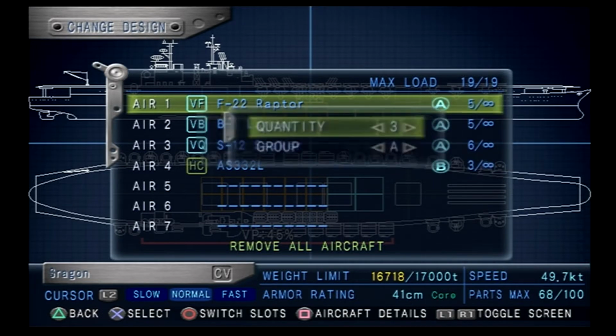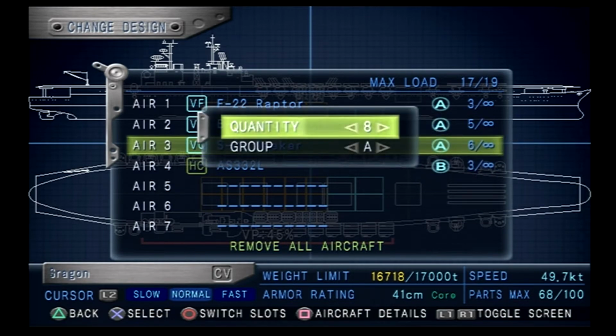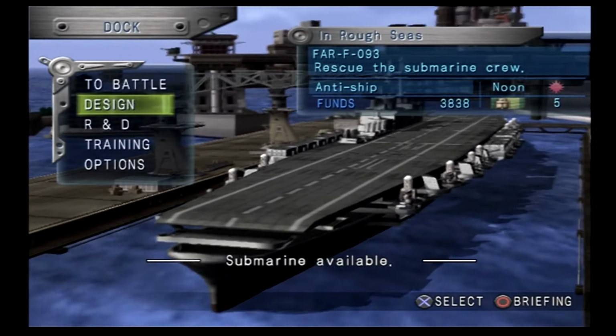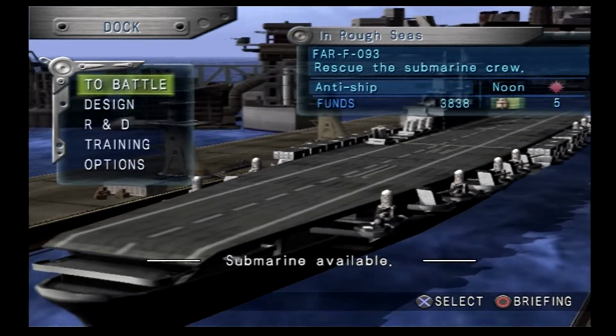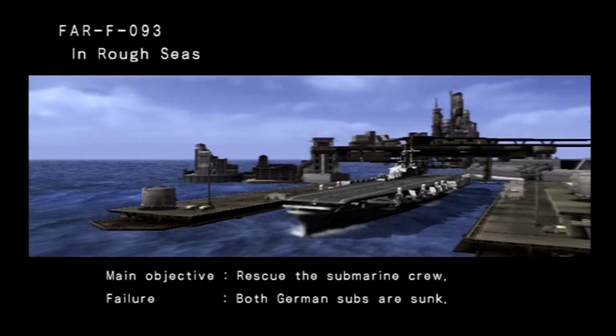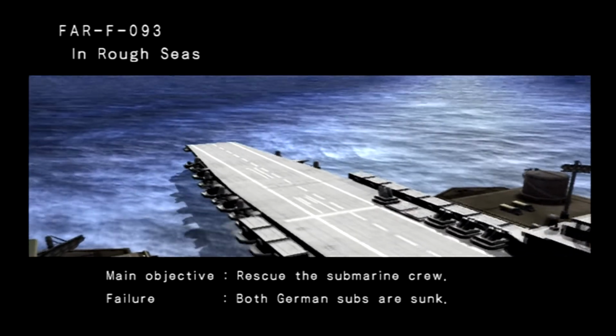I want to have some bombers too, but I don't think there are enemy planes in this one, but we'll have some interceptors just in case some planes show up. It's EL2, and I'm a lot less familiar with the missions on EL2, so let's do this thing. We're going to take out the carrier and try to have the S-12 Seekers do some damage to the submarines, and, you know, hopefully this will work the way I want it to.